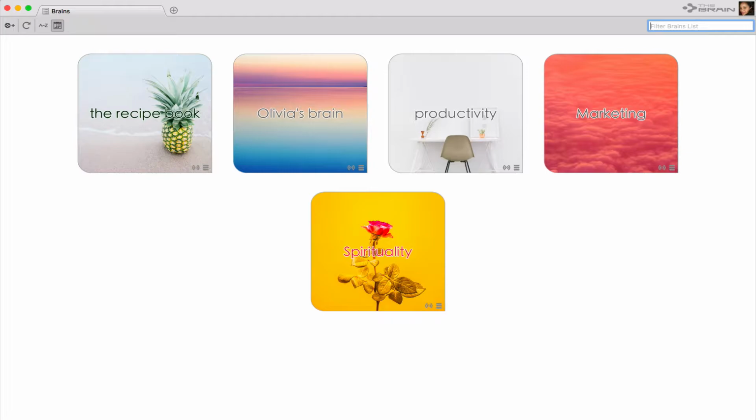So the Brain, in short, is a digital representation of your own brain, and it basically helps you store information in a very innovative way. So if you're looking for a way to store pretty much everything, or in some way a note replacement, then you are in the right place. So this is the Brain in Tutorials.